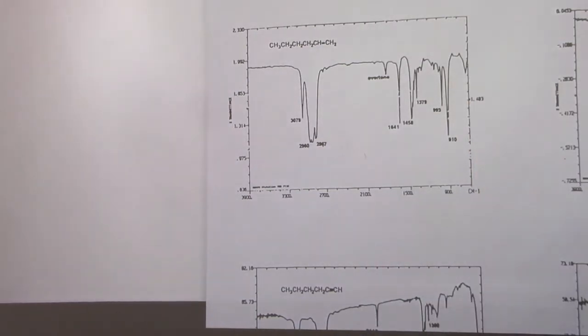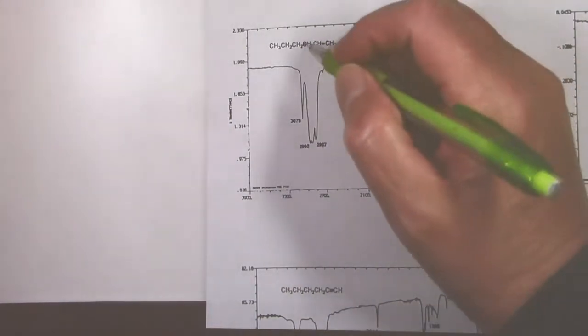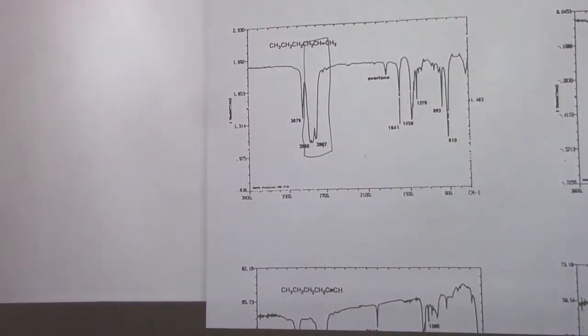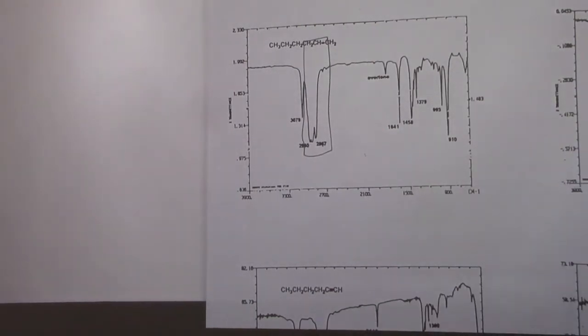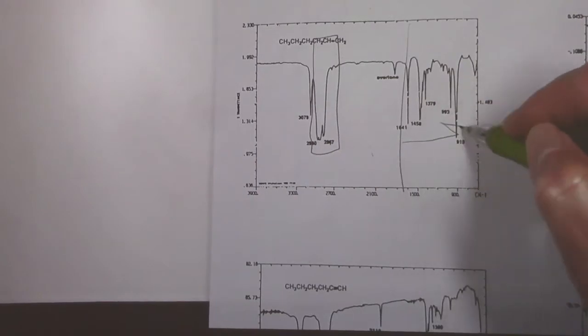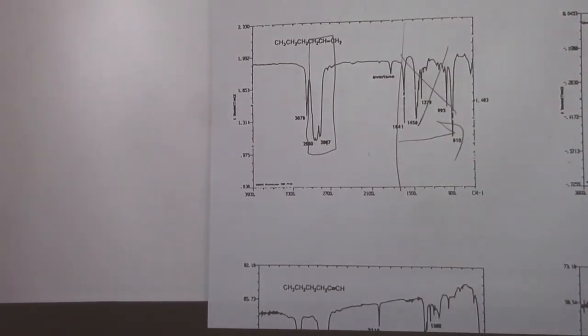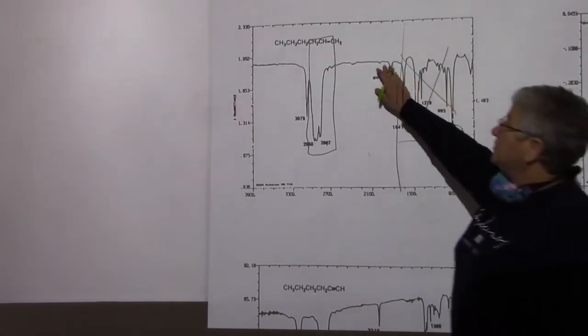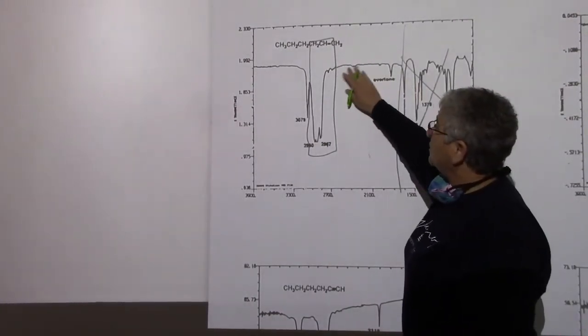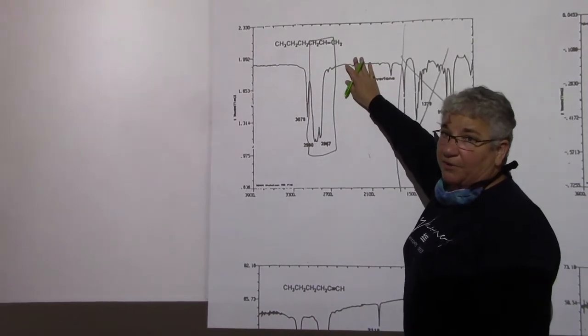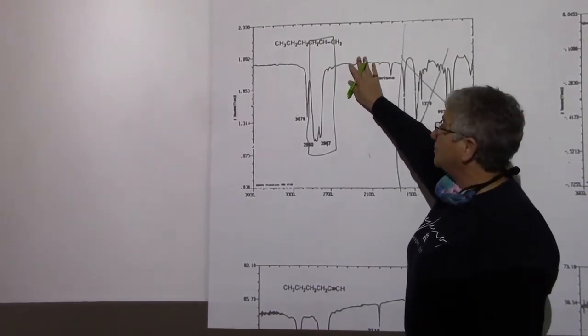When you look at a spectrum, you are almost always going to see peaks in that region, because almost all organic molecules have that. So that's a good place to start. I'm going to divide my spectrum up. I'm going to call this area here the fingerprint region, so I don't care about it. Then I have this region in here. The only things that show up here are carbon-carbon triple bonds and carbon-nitrogen triple bonds.